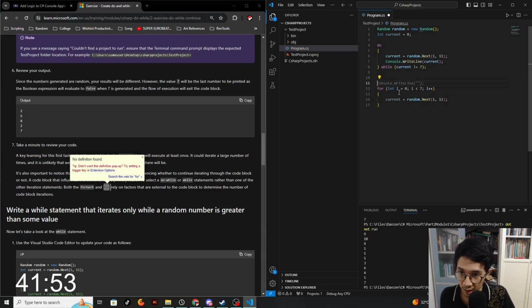So in order to set the value in this variable i, you probably have to set it first from external like this. Integer i is equal to 9, and there you go.